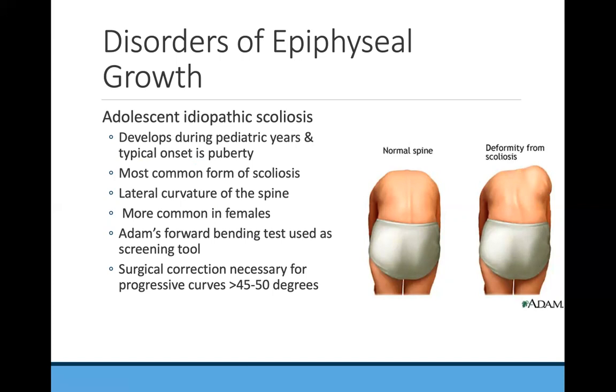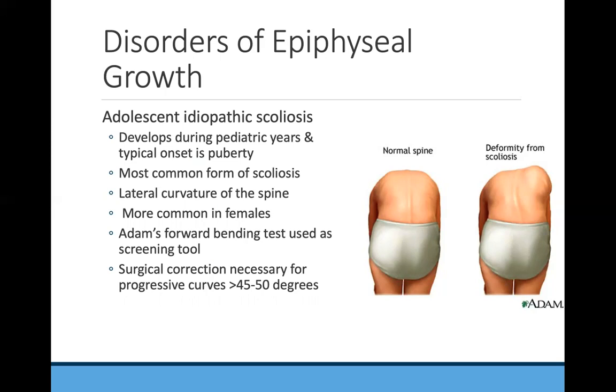Individuals that have scoliosis would be surgical candidates if the curve progresses past 45 to 50 degrees. And in that case, the reason for surgical correction is because the rib cage can at that point then compromise the cardiopulmonary system, and that can result in obviously some very negative side effects. If we have a patient that has suspected scoliosis, they should be medically evaluated if their physician is unaware.